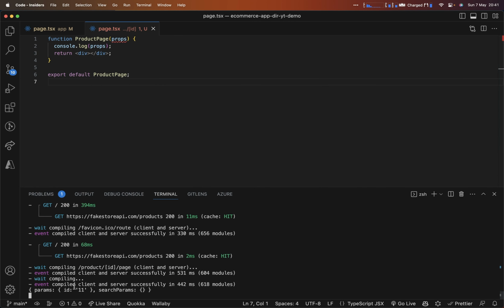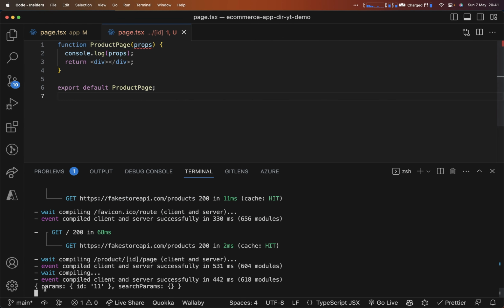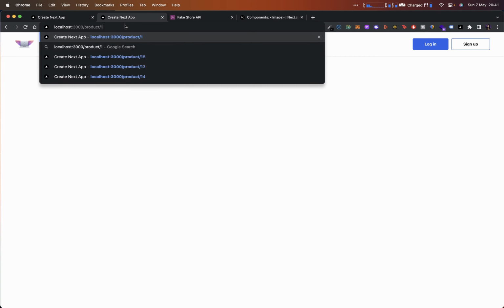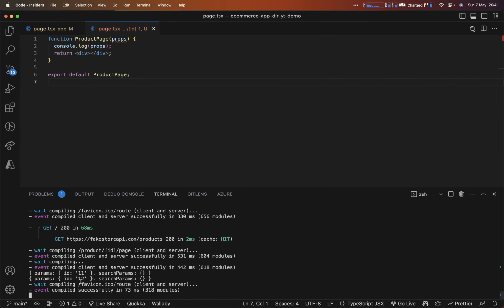I'm going to close the sidebar, and we can see in our terminal, you guys can literally see here, we have something called params, and inside of our params we have an ID of 11. Now this is really useful, right? Because let's say if I navigate to product 12, we literally will see ID of 12. So we literally get params in the server component way, because this is a server component. I didn't change this to a client, it's a server component, right? So this is really useful.